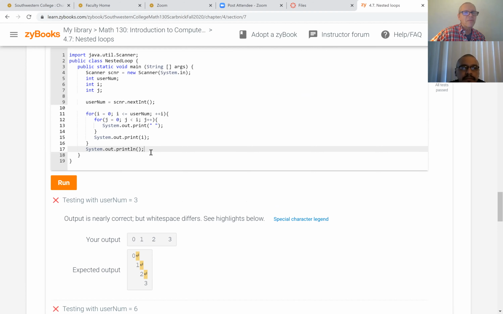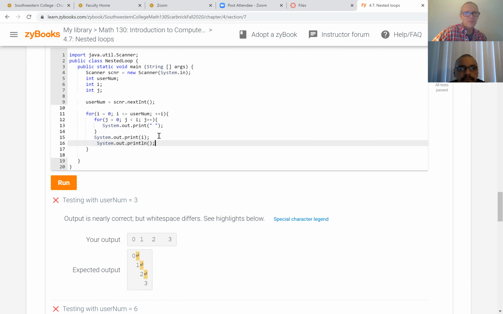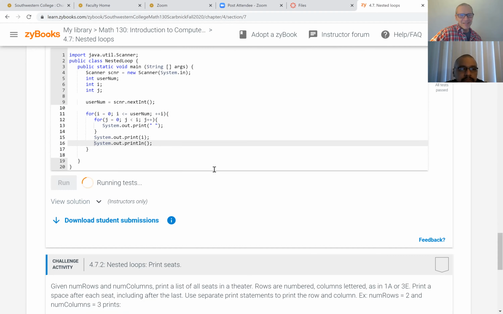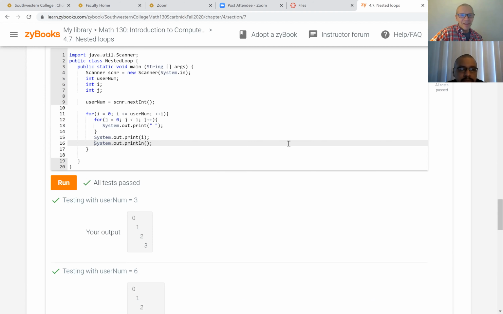Oh, I put it in the wrong place, students. I put my print line in the wrong spot. So students, see that if you think that computer programming is easy, it's not. See how I've made several mistakes here? Okay, now, okay students, just one more try. Let's try this. All right, it finally worked.